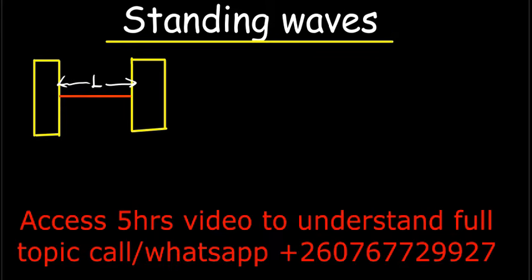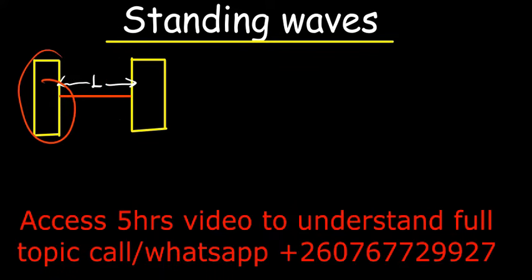You can see that I've got two pillars here from this diagram. I've got this pillar and that pillar. In between I've got a loop. The length of this loop is not going to change. No matter how much I produce waves, the length will be the same. That's the reason why we are calling it a standing wave. The length will just be fixed.